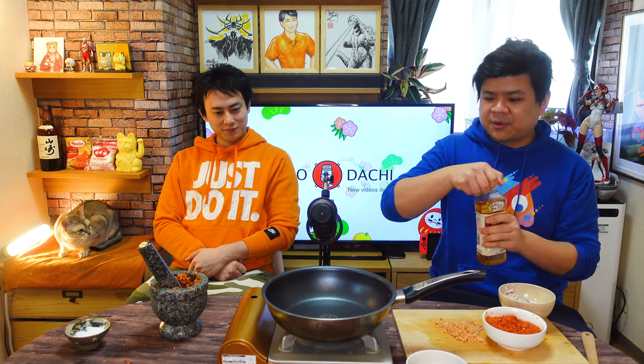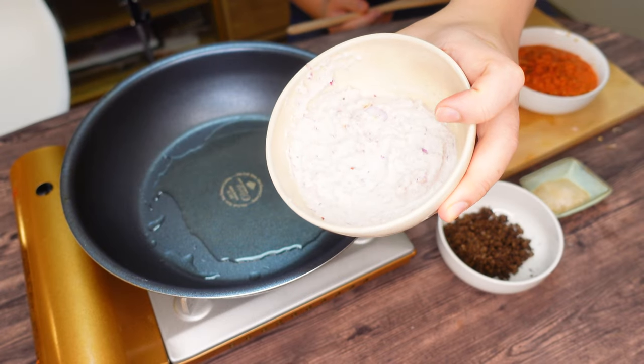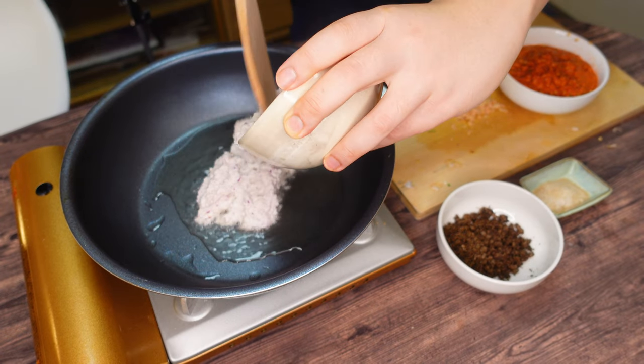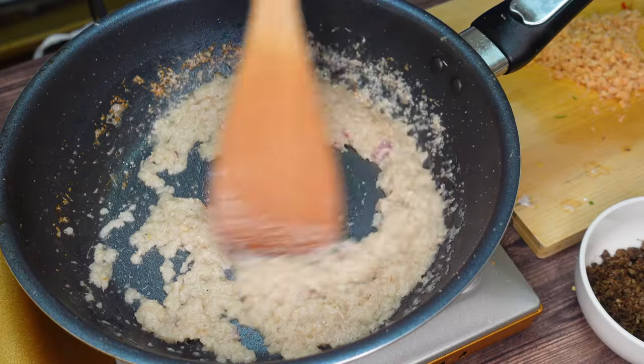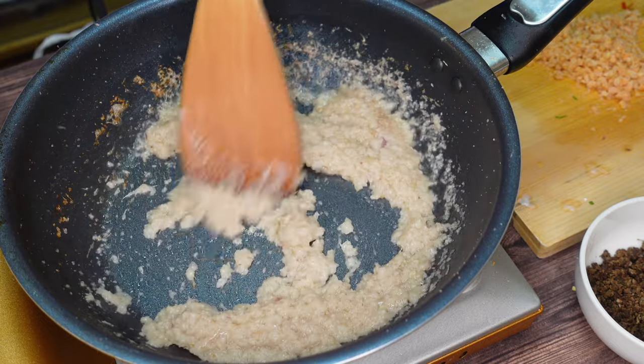And as you remember from the video, Jamie did not stir fry his paste. We're going to add a generous amount of oil, so a couple more tablespoons. Let's add our shallot galangal mixture. Shallot, galangal, and ginger. What a wonderful combination, though. The water is starting to evaporate, so we're getting that oil starting to creep back out again.